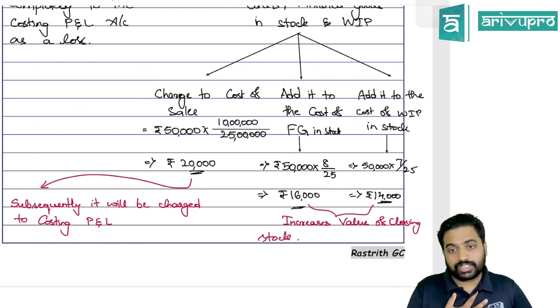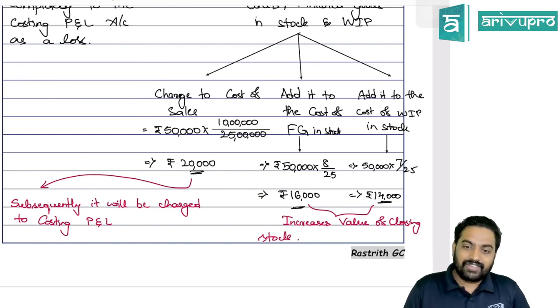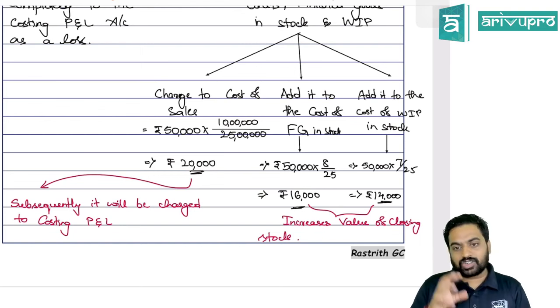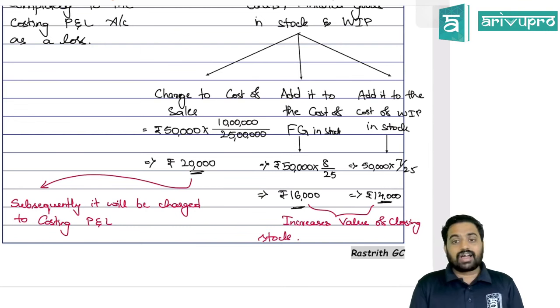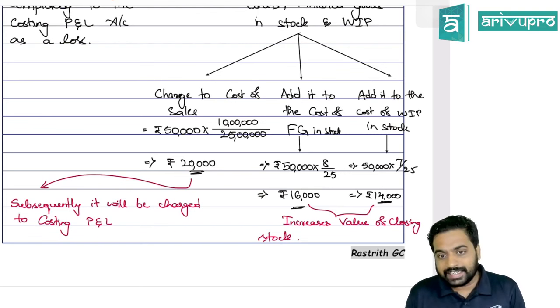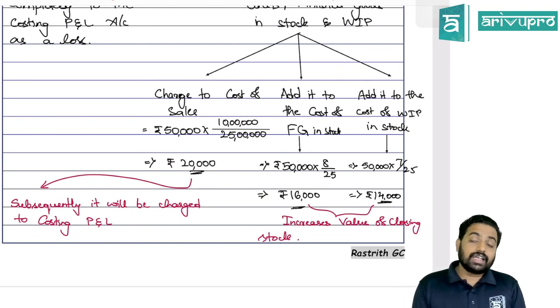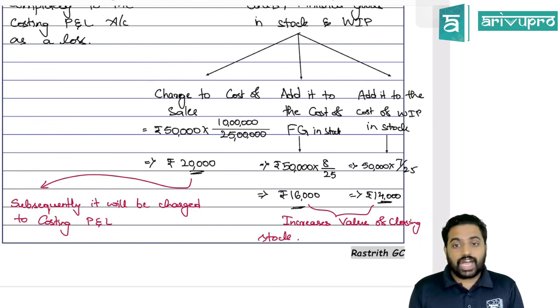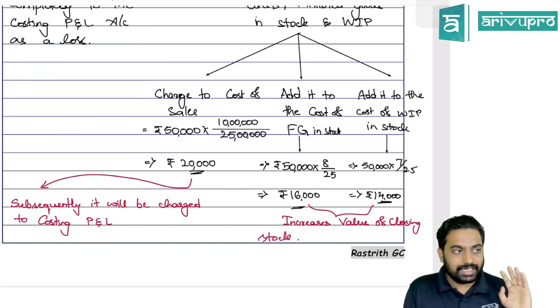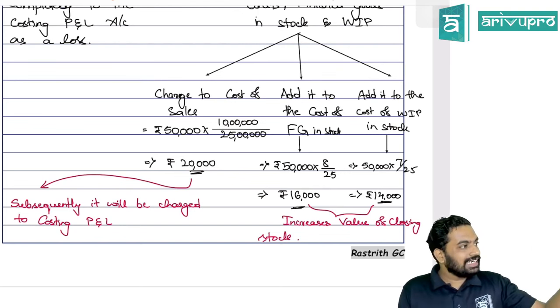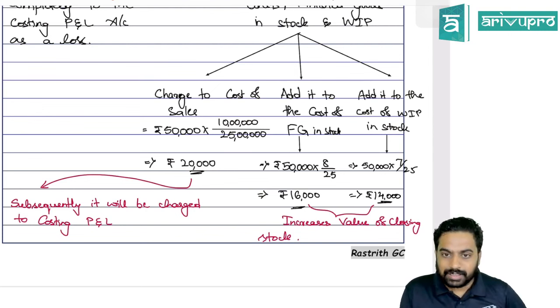Sir, for absorption, what we need to find out is how much the overhead is for the particular production. So how to do it, sir? First we are going to collect the data relating to overhead, whatever amount we have spent on the indirect items. Later we are going to classify it on different bases. For example, on the basis of elements, it can be classified into indirect material, indirect labor and indirect expense.